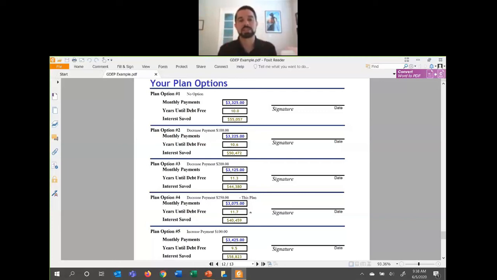So that's why we presented this solution to you, Mr. Jerry Seinfeld, is because we feel that you could get out of debt in less than half the time and still be able to save and plan for the future. That's why we thought this might be the best solution for you. So this is the beauty of having this software in place, is a tool to help you and help your clients not only get out of debt, but also start thinking about, well, I can also plan and save for retirement. It's not hopeless. You can still have a plan in place.